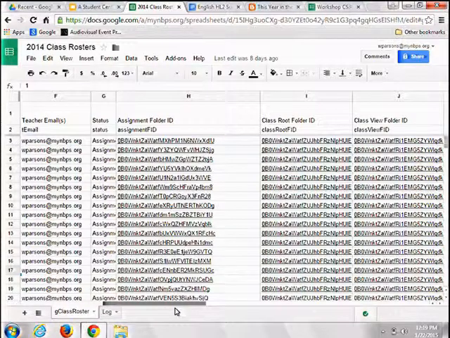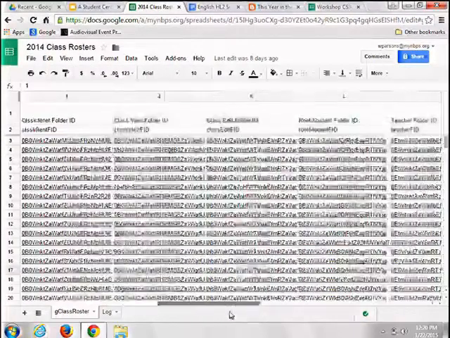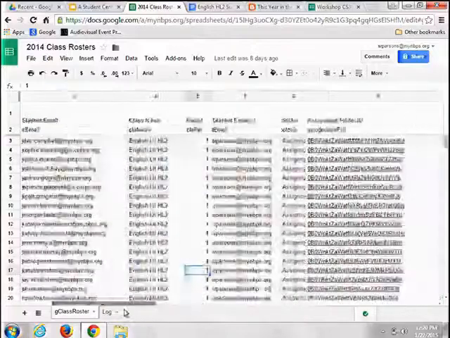And ready or not, I can see it at any moment. Just like when I was on the little PowerPoint, or not PowerPoint, the Google Slides that they were making. When I was there, they were in the process of working, and I can look at their work and see it as it's in the process. So it creates all these folders.